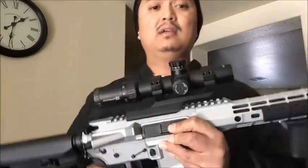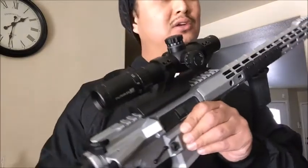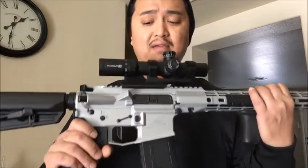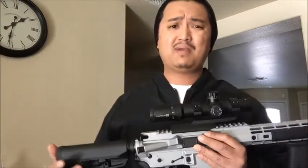It has done me well, and plus the mount that I got on here, which a lot of you guys buy, is about $100, $80, or even $59 from Primary Arms. I got this for $30, and it looks just like, and functions just like a Vortex one. This is a 2-inch offset, and like I said, it's a knockoff, but it's really good. I've had good luck with this on my other build, and like I said, it's $30 from Amazon. It's just a knockoff brand, but it works fine. It's not going anywhere. I've rapid fired and shot my 7.5 inch barrel with the same mount and the same scope, and I've had good luck with it.